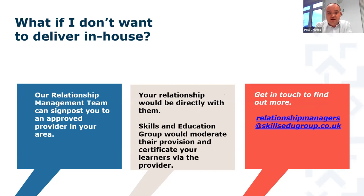If you want the qualification but don't have the skills to deliver it, come and speak to the relationship management team. We'll put you in touch with the most relevant training provider already set up to deliver the qualification, and you'll be able to work with them to deliver it for the group you have in mind. The relationship management team email address goes through to all of us.